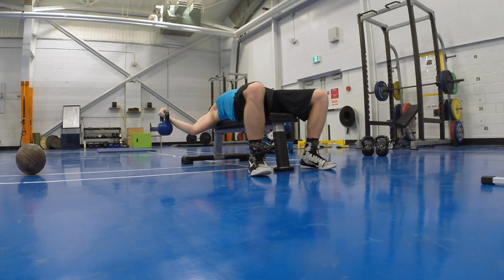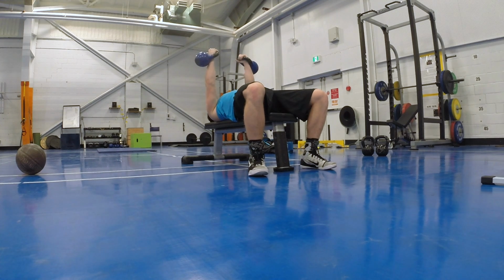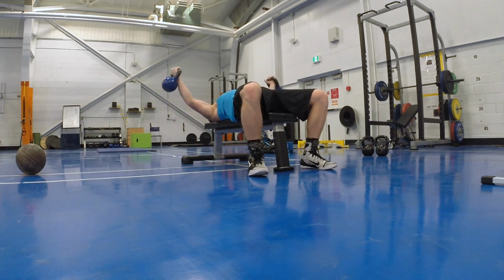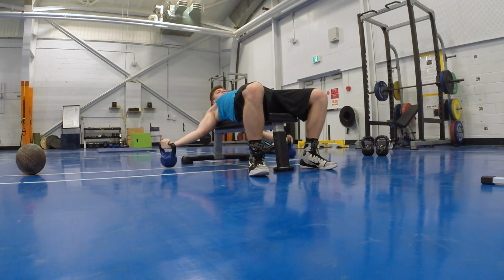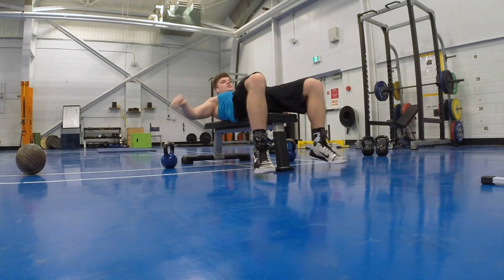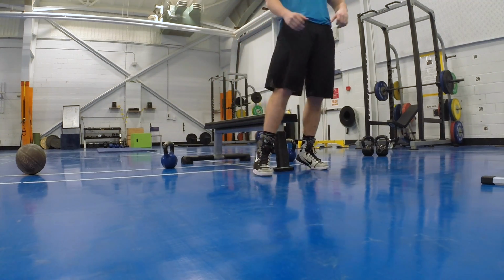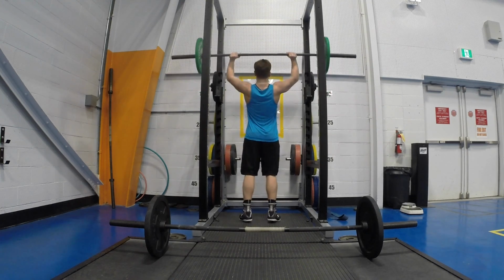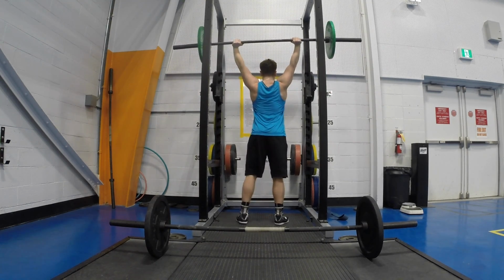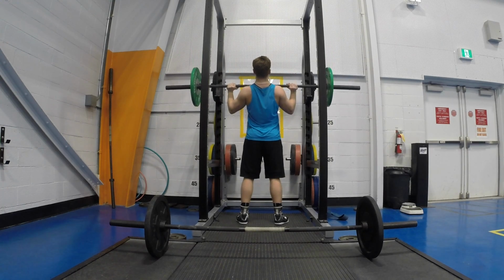But I noticed when I went all the way in, it put no pressure on my muscles, and it was literally just dead weight for my joints, so I didn't feel like there was a huge need. But anyways, I would try putting emphasis on the stretch at the bottom and then squeezing at the top. Now moving on to some military, going to shoulders now. So I did 3 exercises for chest, and now I'm going to do 3 exercises for shoulders.